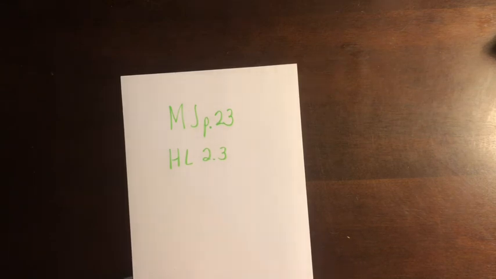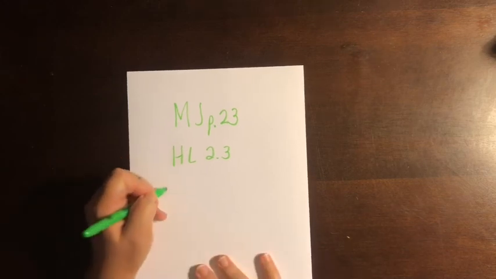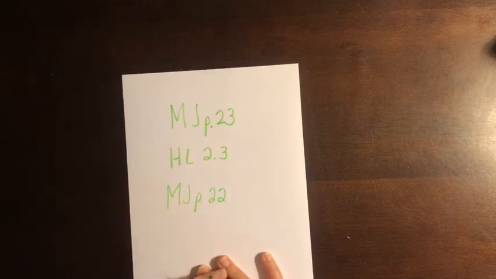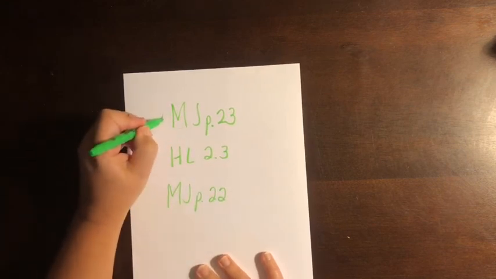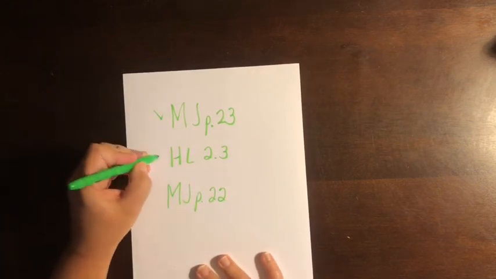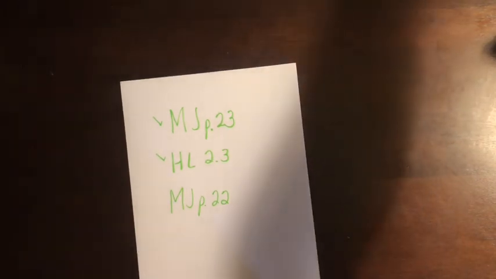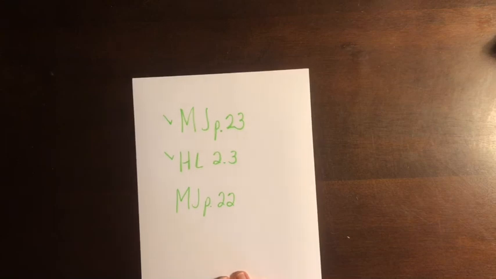All right, so whenever the video stops, or you go show mom, I want you to show mom your Math Journal page 22 so that she can see your 2 strategies. And then I want you to complete Math Journal page 23 and HomeLink page 23, and make sure that mom checks those pages and that you are answering your problems correctly.